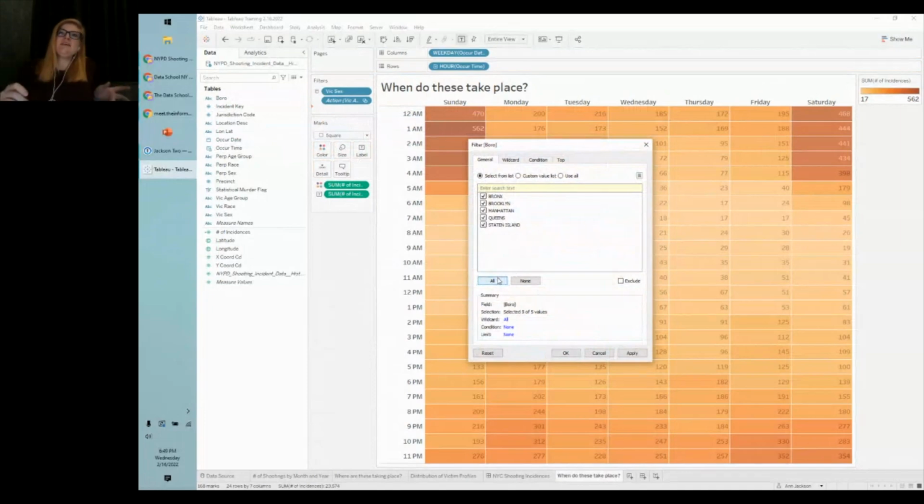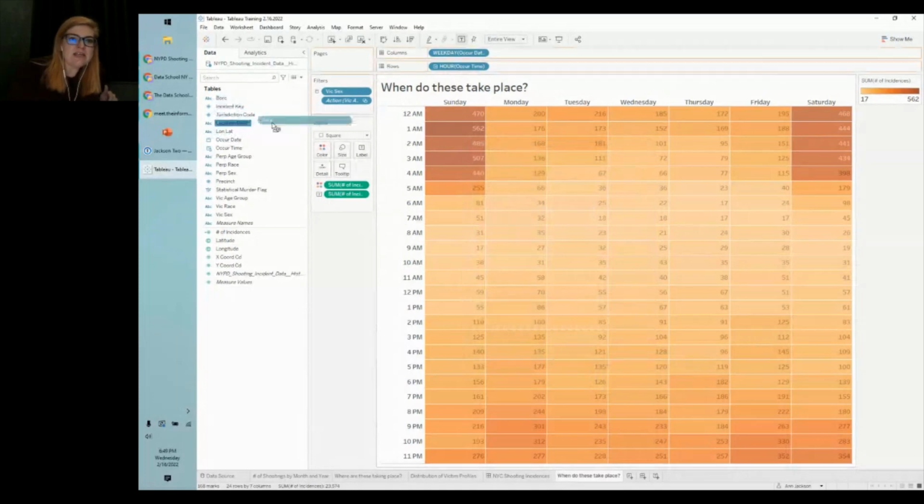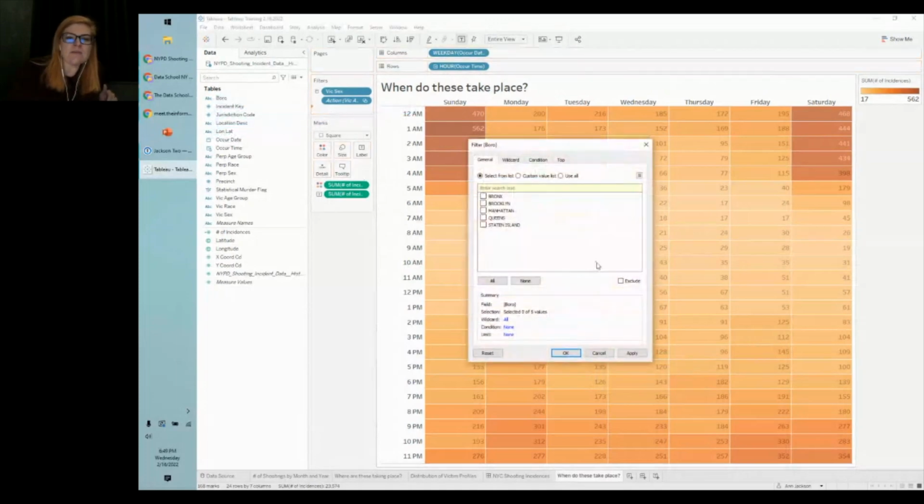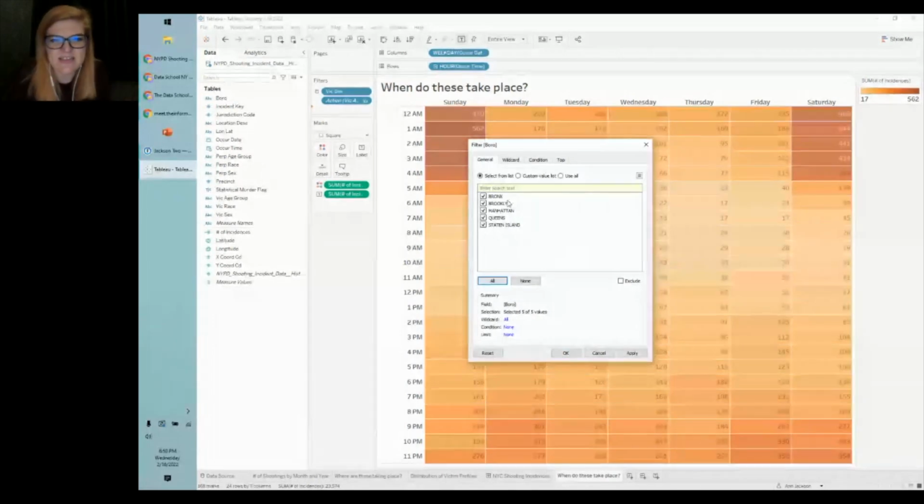So as I'm thinking through this, and we're going further down the line of building the dashboard, we've done all these different things. It might be nice to be able to focus on one borough at a time and have a nice filter at the top that someone can go in and adjust. I'm going to cancel this so I can show it to you again. So first you're going to drag on borough. That automatically brings this filter menu up. I tend to get in the habit of clicking this all button. That just means we're going to filter to basically everything or filter to nothing. So we're going to check all of those. I'm going to click OK.